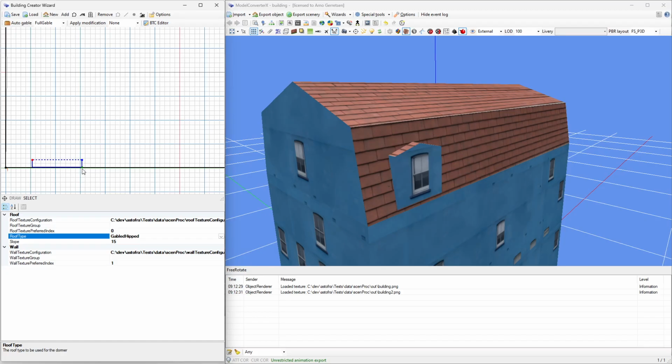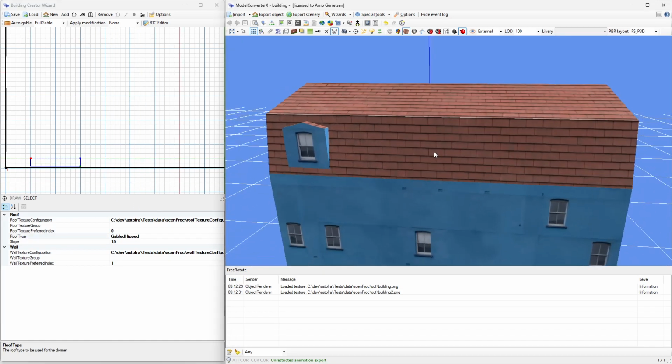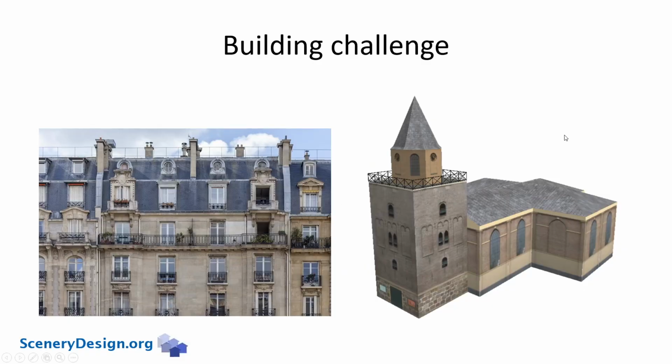Well, now it's maybe a little bit too small, but you see that we can get the kind of look, and of course to make it look better, I think you would need a better texture than I have. But you see that with the gables, and if I put a couple of them here, you can get the kind of look that you want for that building. So that's one.